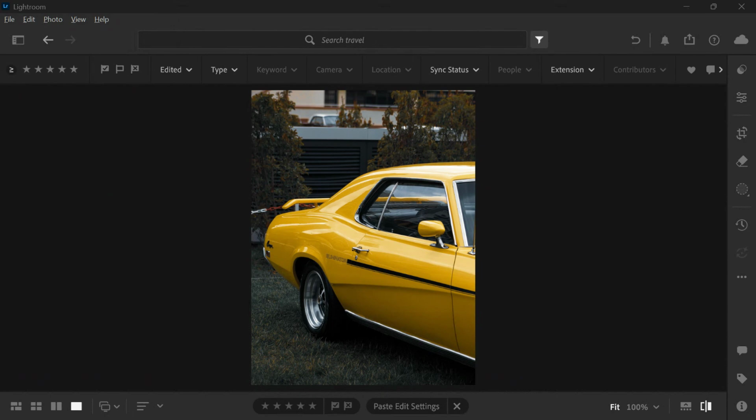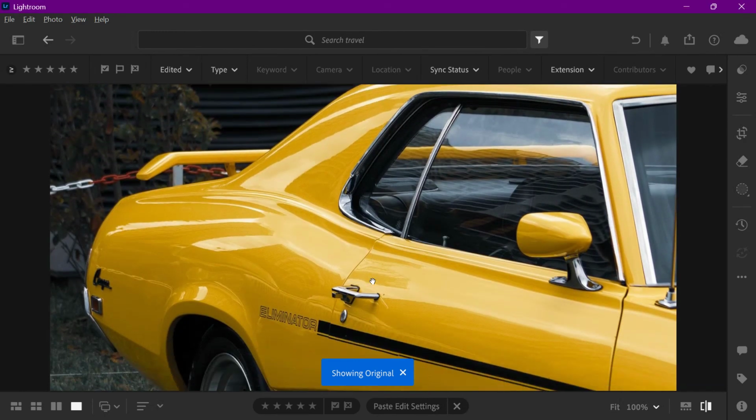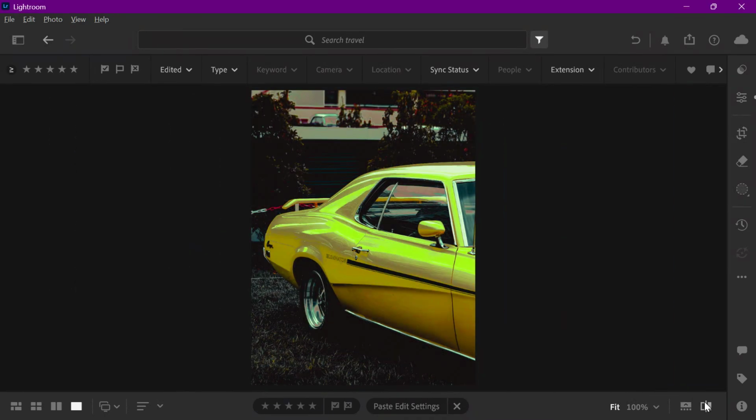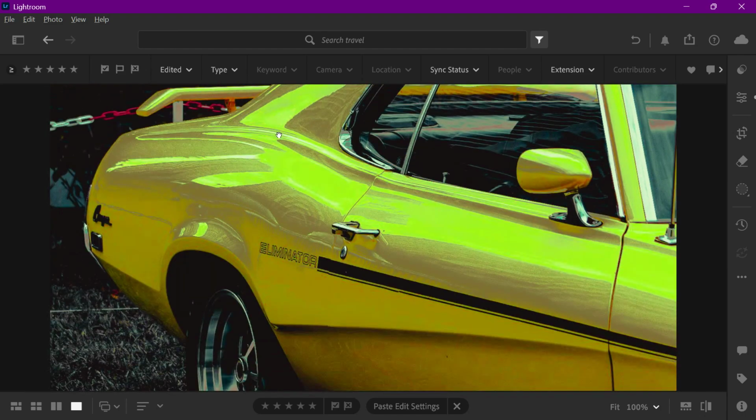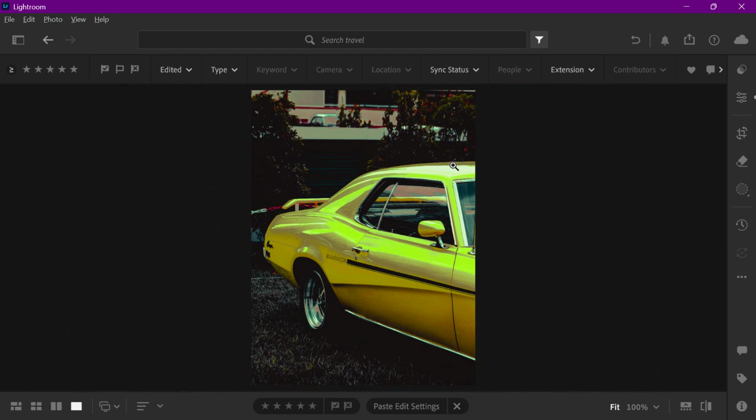The first thing you need to do is open Lightroom Desktop and choose the photo you want to edit. Start by getting the image looking exactly how you want it. This is the most important part because your preset is going to save the style of this edit. Adjust the exposure to make the photo brighter or darker. Then fine-tune the contrast to give the image more punch or soften it if needed.